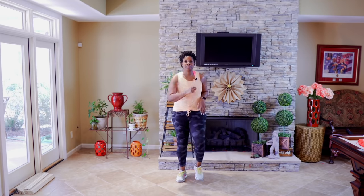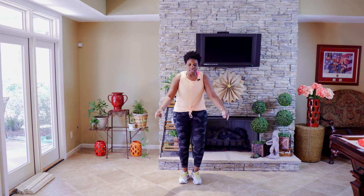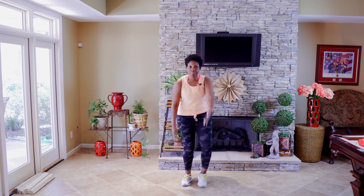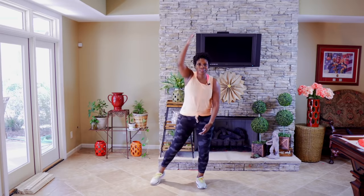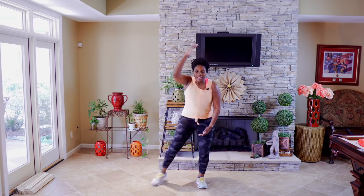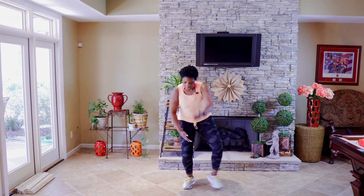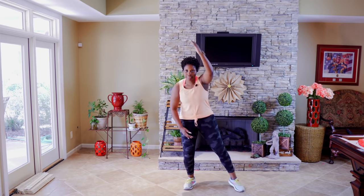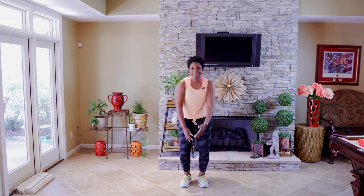Keep marching it out. All right, we're gonna do the same thing. Alternating right and left. Tap it out, here we go. Push it out. Now, option two, you get lower into that squat, tap it out. It's totally up to you. Oh yeah.